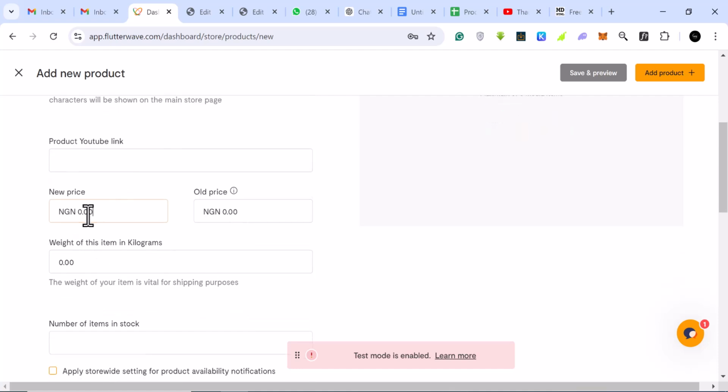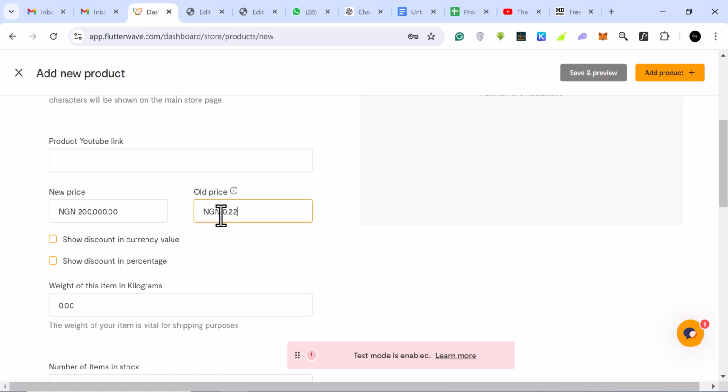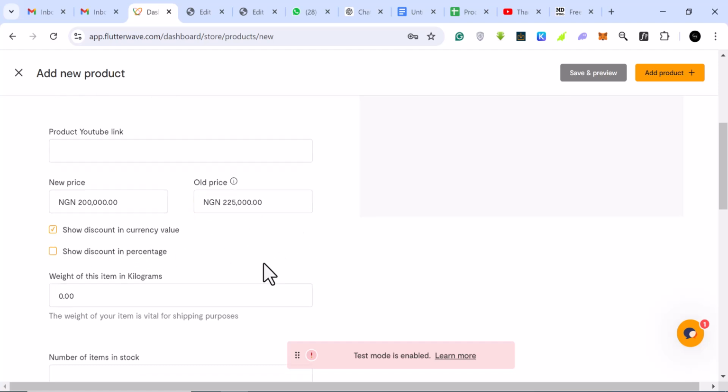So you come here, you add the price of this item. Let's say you want to sell it for maybe 200,000. Put it here. Let's say you want to create a before and after price. You can say maybe this used to be 225,000. And then you want them to show the discount in currency value.